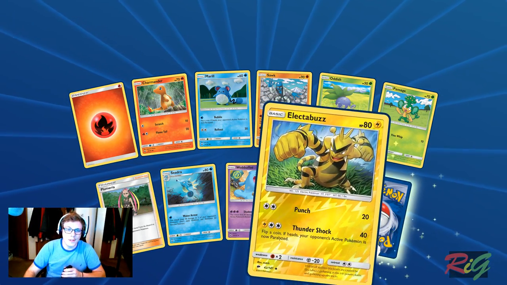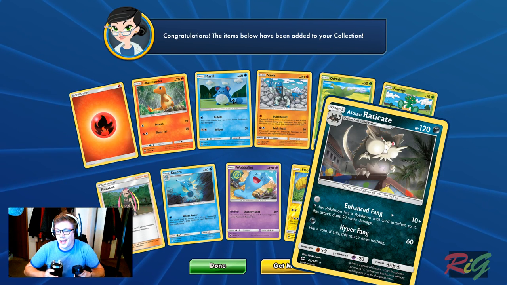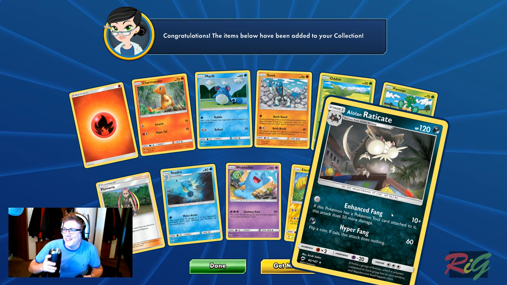So let's see what this is. Ooh, that card is so underrated. Alolan Raticate. Look at those chubby cheeks. I just want to pinch those chubby cheeks.